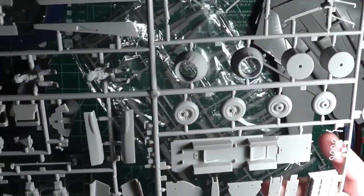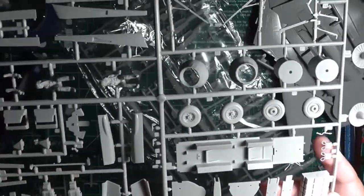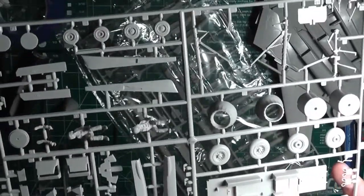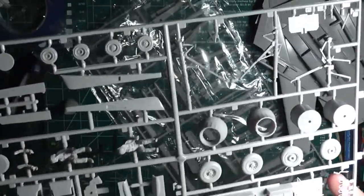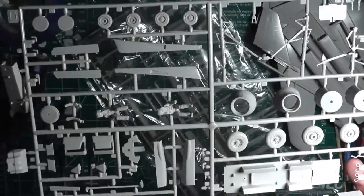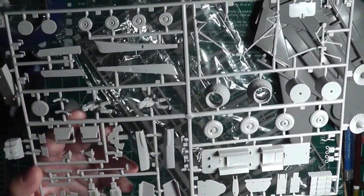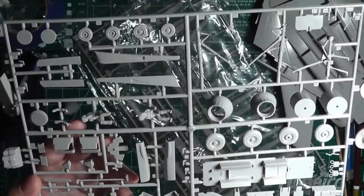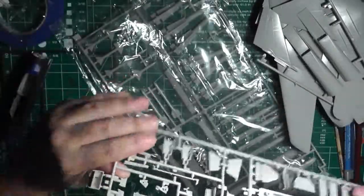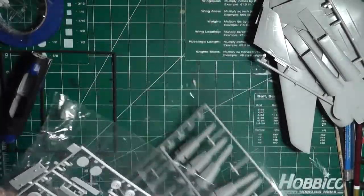I'd rather use this as a kit just to practice building an F-14 in 1/48 scale. I've built a couple of F-14s in 1/72nd and still have a couple more in the stash. I also have a couple of 1/48s — I've got the F-14 Bombcat by Academy and the F-14 Super Tomcat by Hobby Boss in 1/48 scale. So this gives me a good little practice run before I spend time on those more expensive kits.